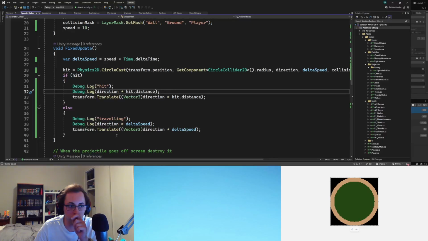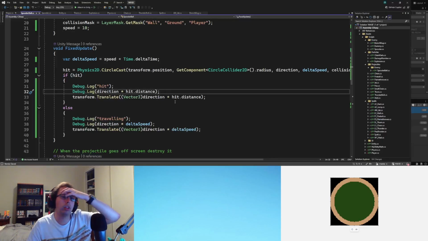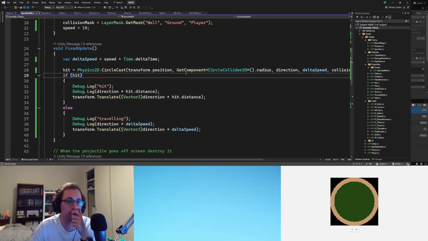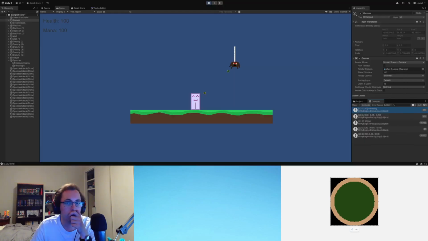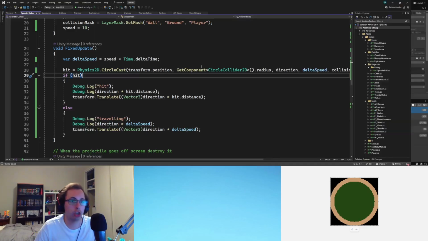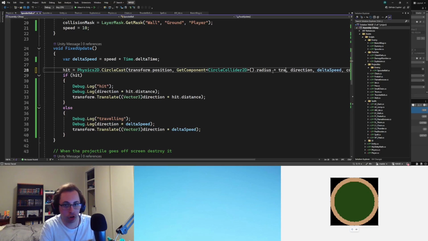So is there an issue then with my circle cast? It might be the fact that I changed this to be a radius. But I don't think it should be. Unless I have to... I know the issue. It's radius multiplied by transform.local scale.